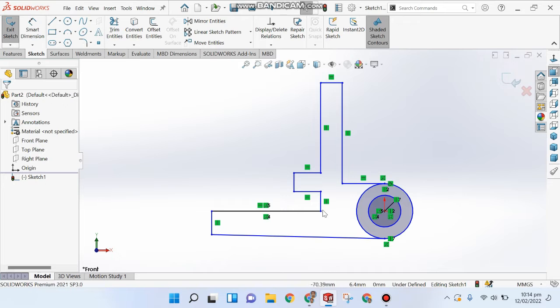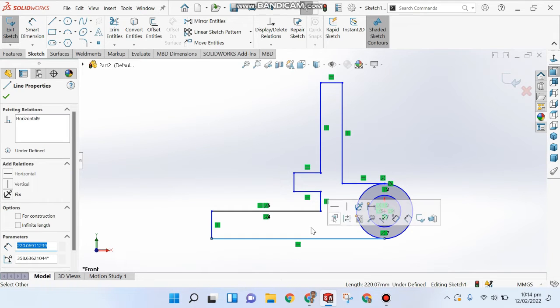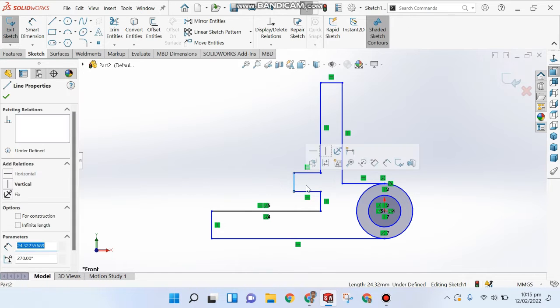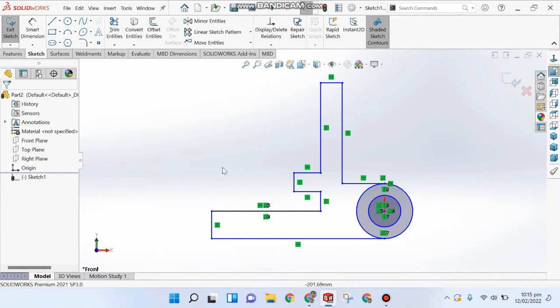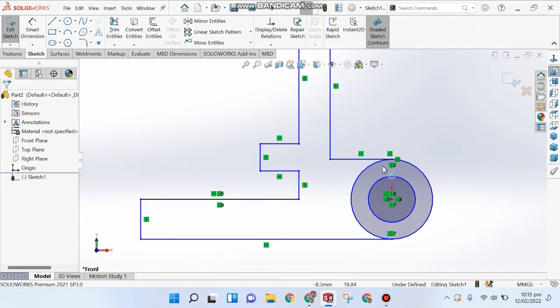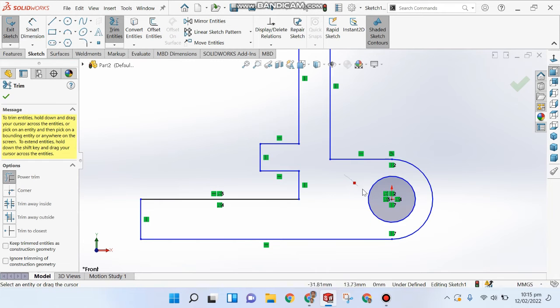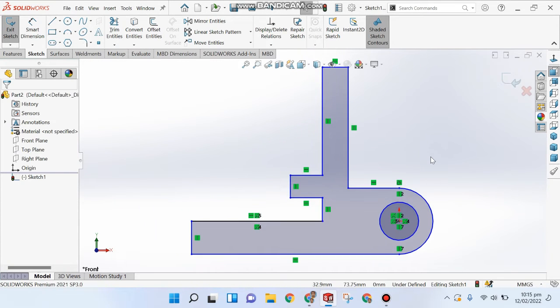You can see this feature is not there, so you can also add it. This is also not vertical. Just click on the line and make it vertical. You have to trim this part of the curve because it's not there. Click on trim and drag it. Tick. Okay, our basic sketch is completed.